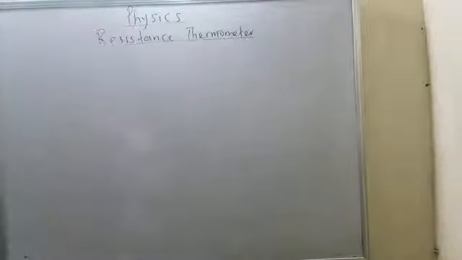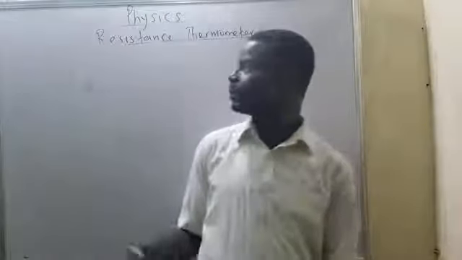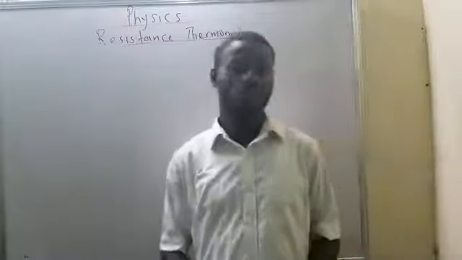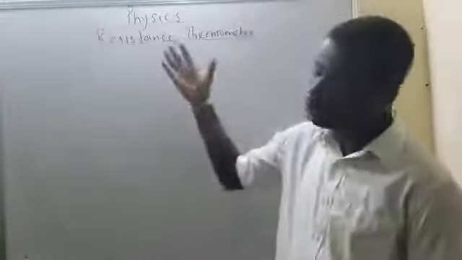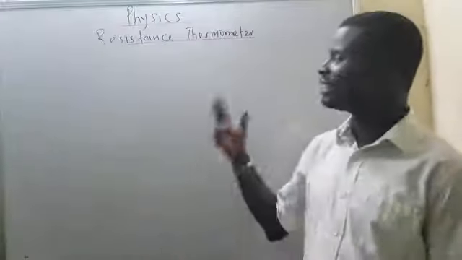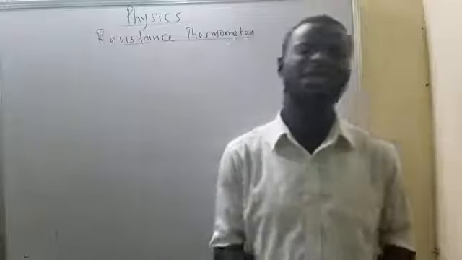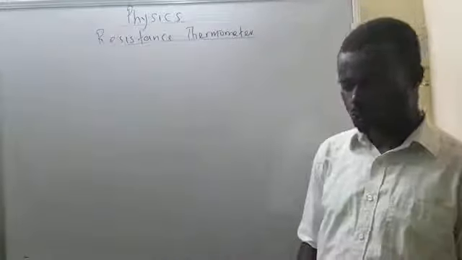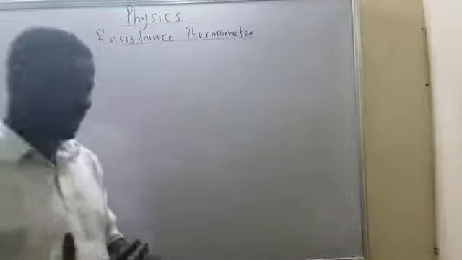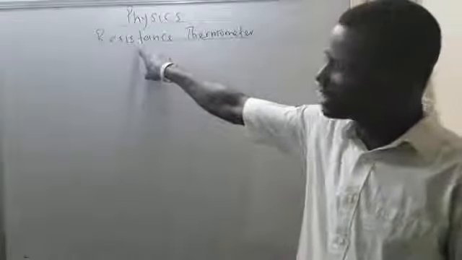Not to complicate matters, I will be stopping this class here. Before I stop, I started the video with the resistance thermometer. I've told you that before you watch this video, make sure you watch our two previous videos. They are very, very important. This time around we are strictly on resistance, the resistor, so we'll be working with ohms, while for the liquid in glass thermometer, it can be in mm, can be in cm, or whatever scale you are working with. But this time around, you are strictly on ohms.